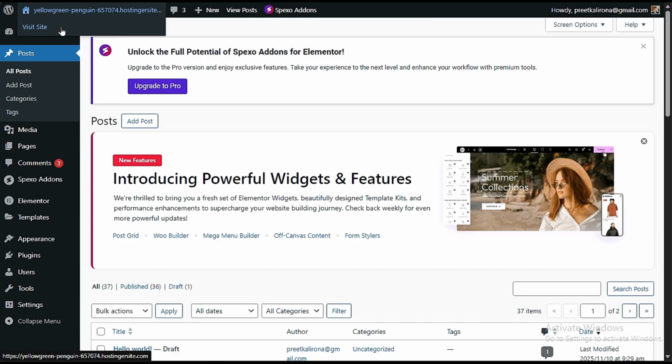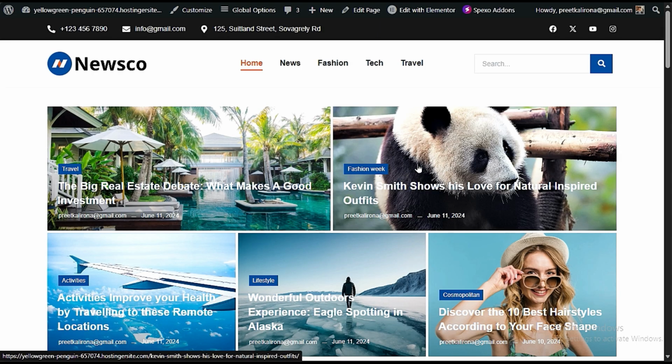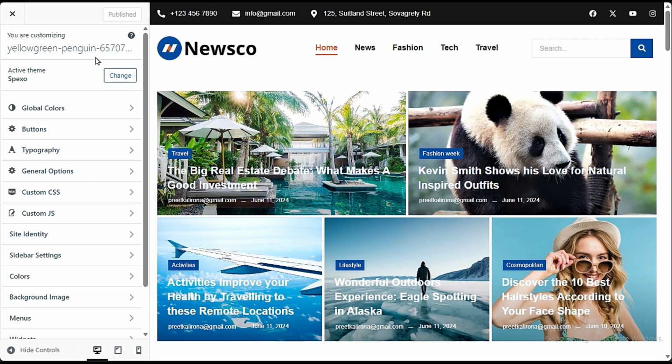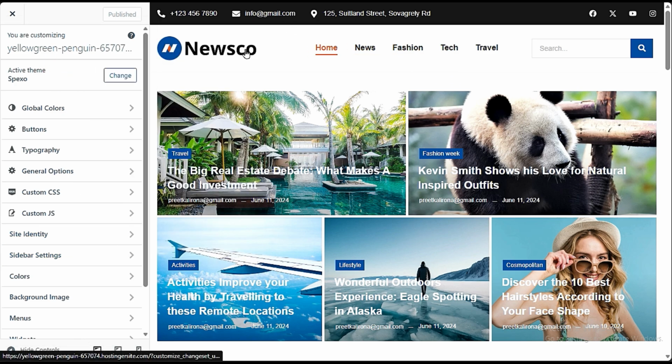Now let's go to the front end. Let me open my website in a new tab. Now we have some options in the admin panel upper side. First, let's click on customize to see the default settings or any theme settings we have here. So we will review our theme settings first, then later on we will customize using Elementor. So now we have these customize options: global color, buttons, typography. We can make changes for our whole website. You can call it global settings we have here. Once we are done with these settings, then we will start customizing our homepage.